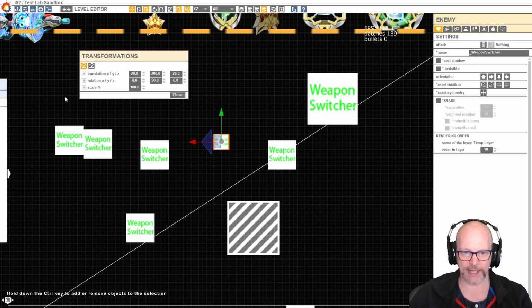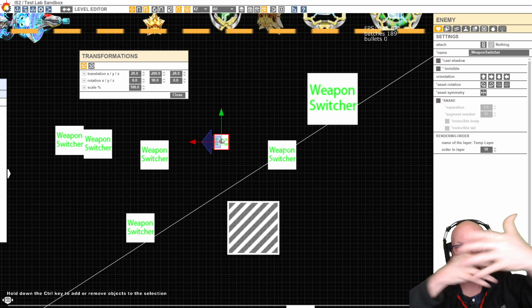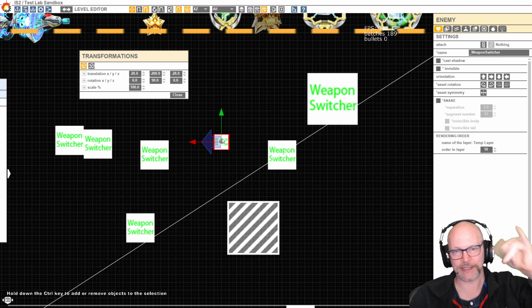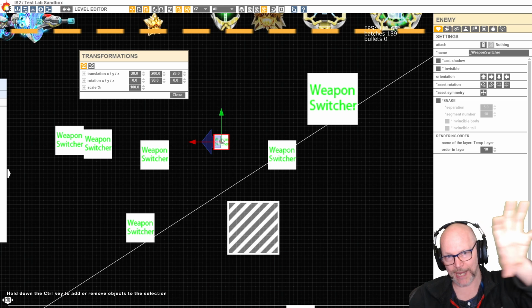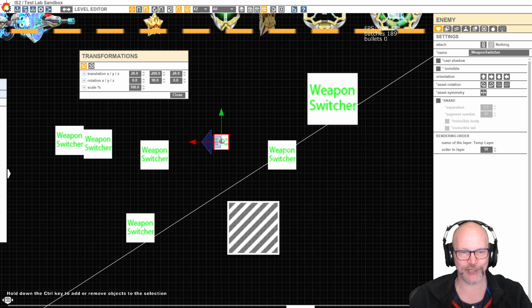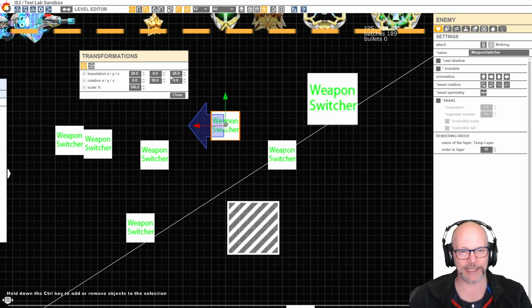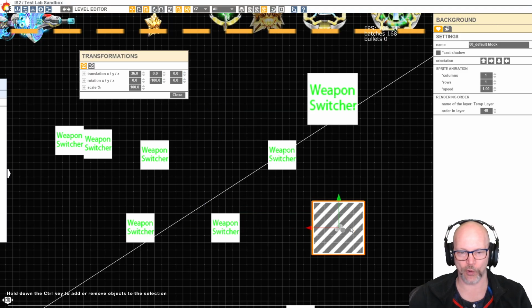So now, because that little guy is further away from the camera, it's going to parallax at different speeds naturally as the camera scrolls through space. I won't bother you too much with that. The main thing to know is that you can look at the coordinates for your entities in the world, and then you can adjust them that way.